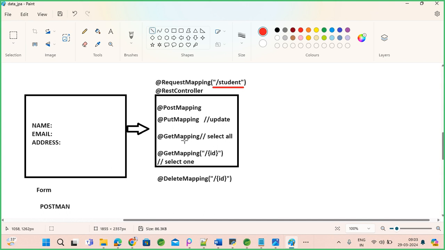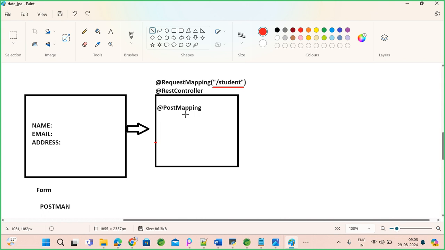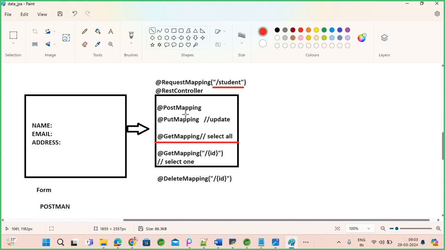So whenever I call a simple get method from Postman with /student, the select all mapping will be executed by default.